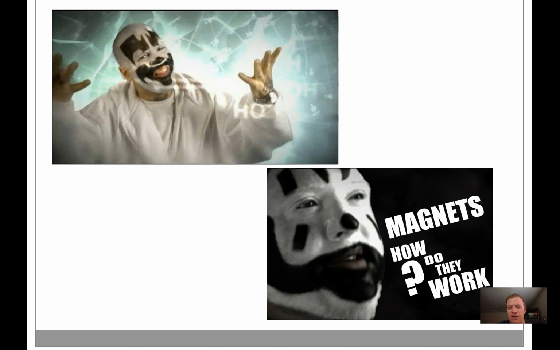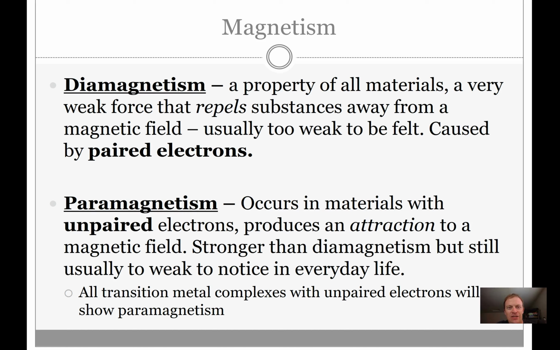They came out with a song called Miracles, and in my opinion, it's kind of a silly song. One line that people made a lot of fun of was they were wondering how magnets work. They used a swear word in there, which I won't repeat. People made fun of them for asking how magnets work, but the fact is, almost no one really knows. Your everyday person does not know how a magnet works, and it's actually kind of complicated.